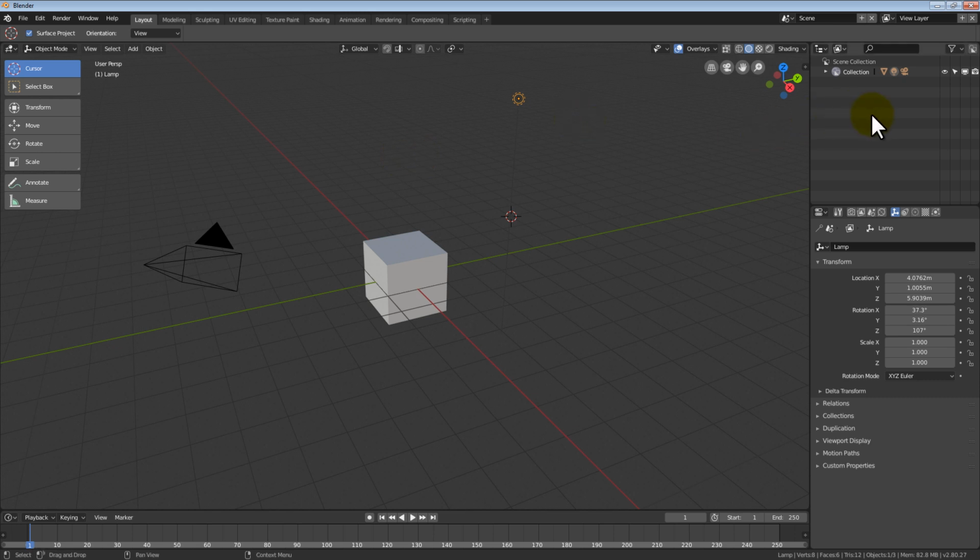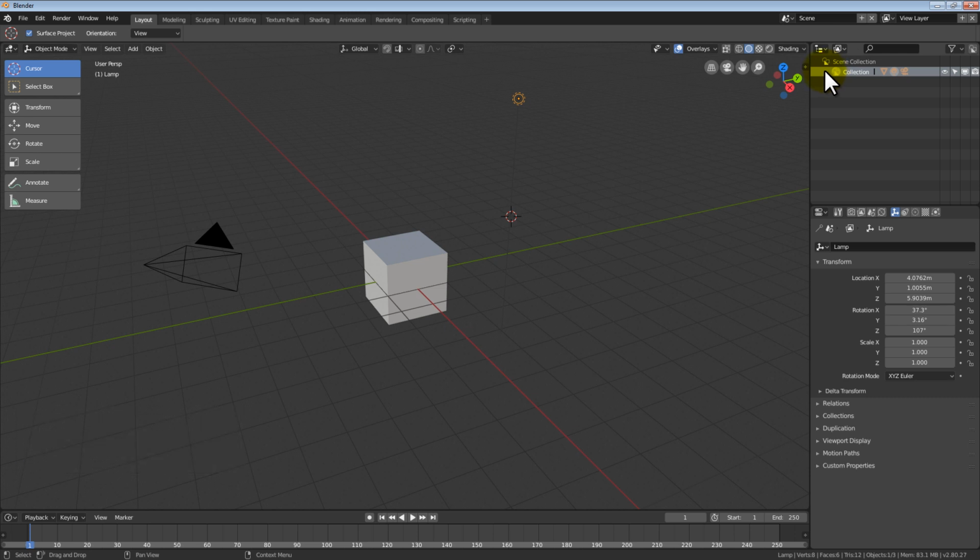The next thing I want to look at is this small window in the upper right corner. This window is called the Outliner, and it functions like a file browser, except that instead of organizing files, it provides you a list of all of the objects in your scene. You can organize them into folders, and you can search for specific items, just like a regular file browser. This main folder is called Scene Collection, and Blender calls folders collections instead of folders, but they serve the same purpose. Under this Scene Collection, we have a subfolder called Collections.